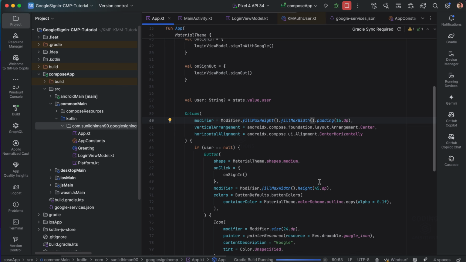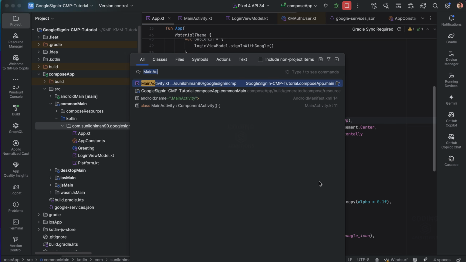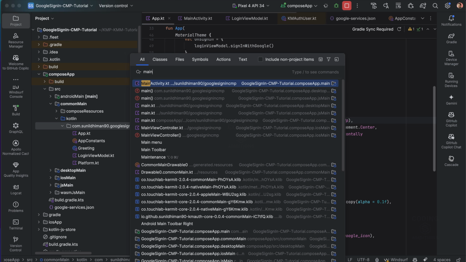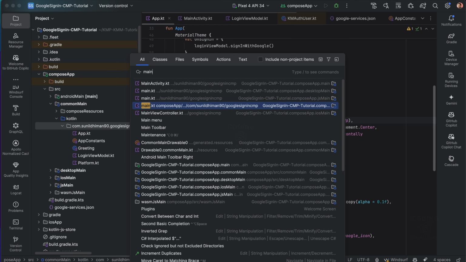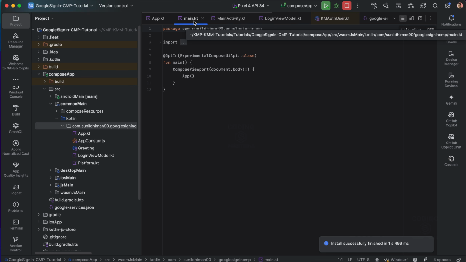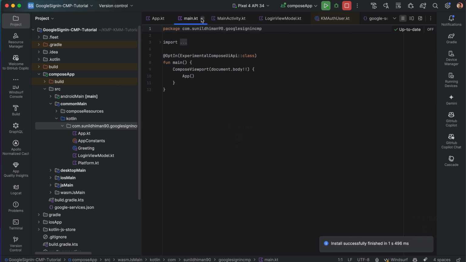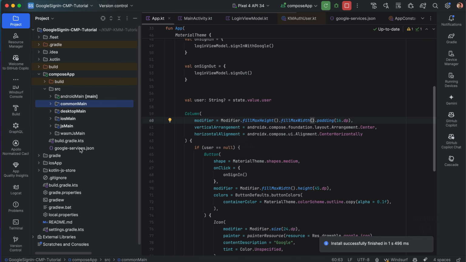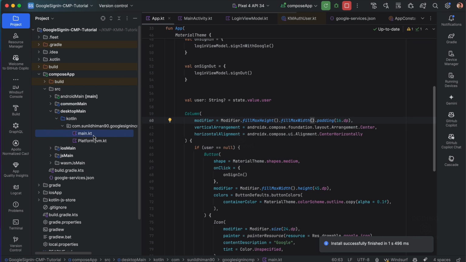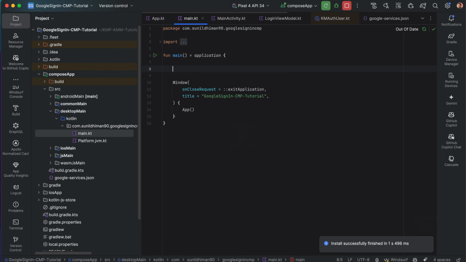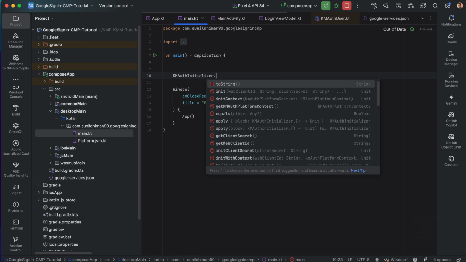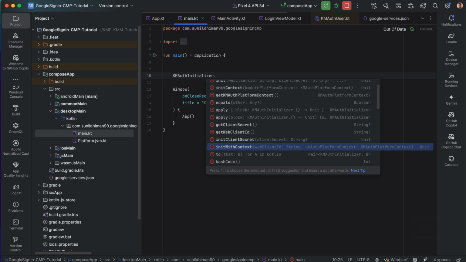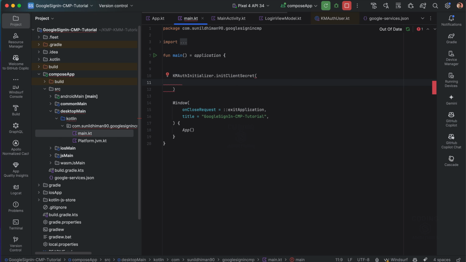Meanwhile it's running, we need to do one setup for desktop as well. Let me show that. Here, initializer dot init client secret.